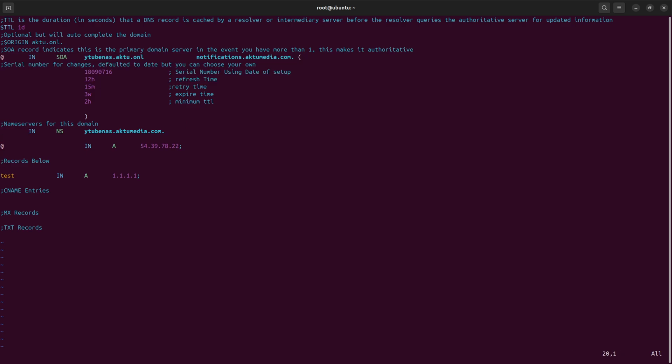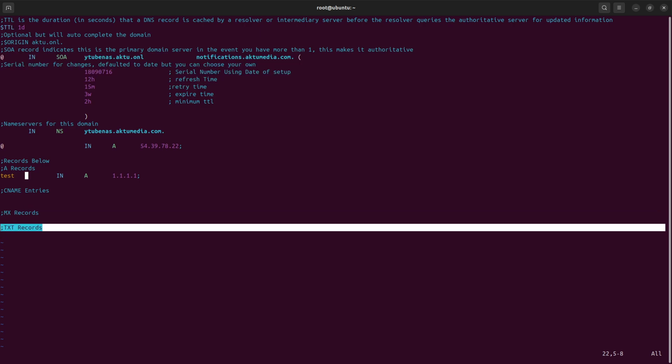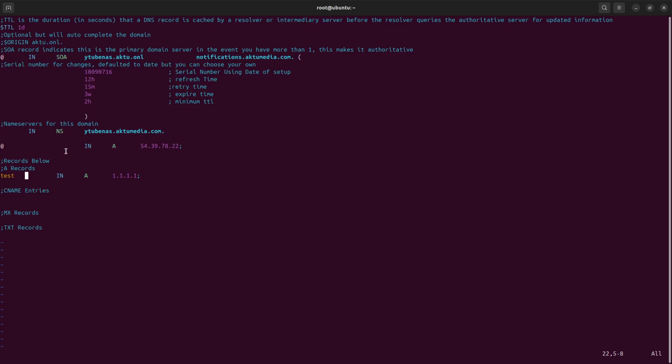Now, here are the different records. So this is your A records. I should probably put this in here as a comment, A records. And here's where you're going to see that any record we create, these are the records that are going to show up on the internet. So for now, I'm just going to create A records so I can show you guys what it looks like on the internet. But in coming videos, when we do the email servers, we'll enter MX records, TXT records, CNAME records. So let me go ahead and show you guys.